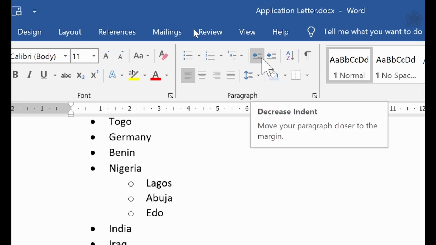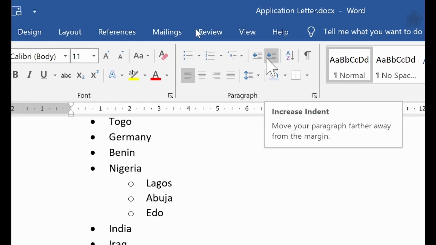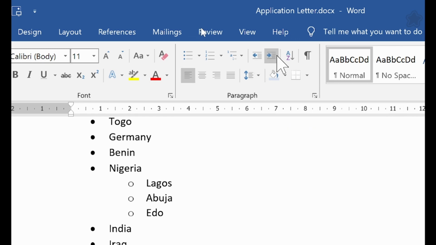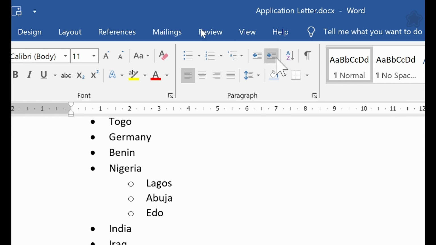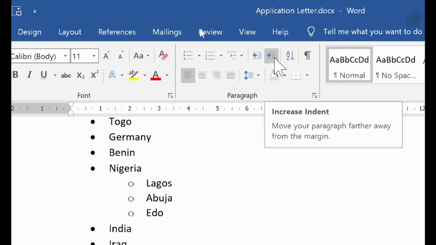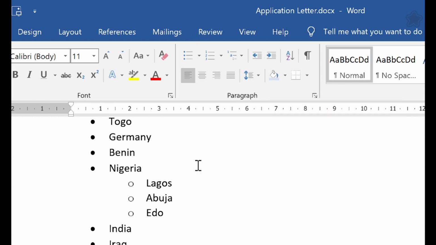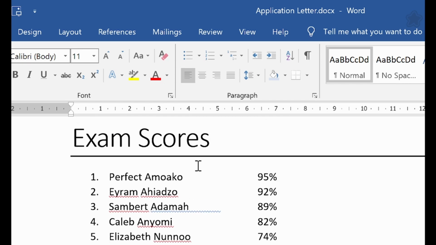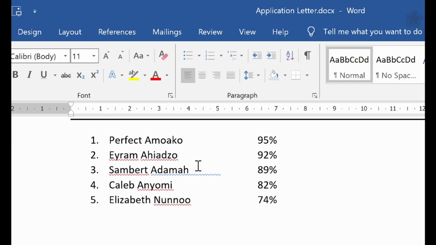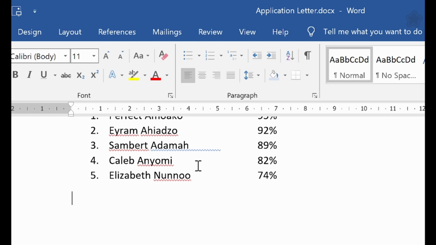Now let's look at the indents. These indents are very useful. These are called indents, and the indents are used to create blocks of text. Watch this.